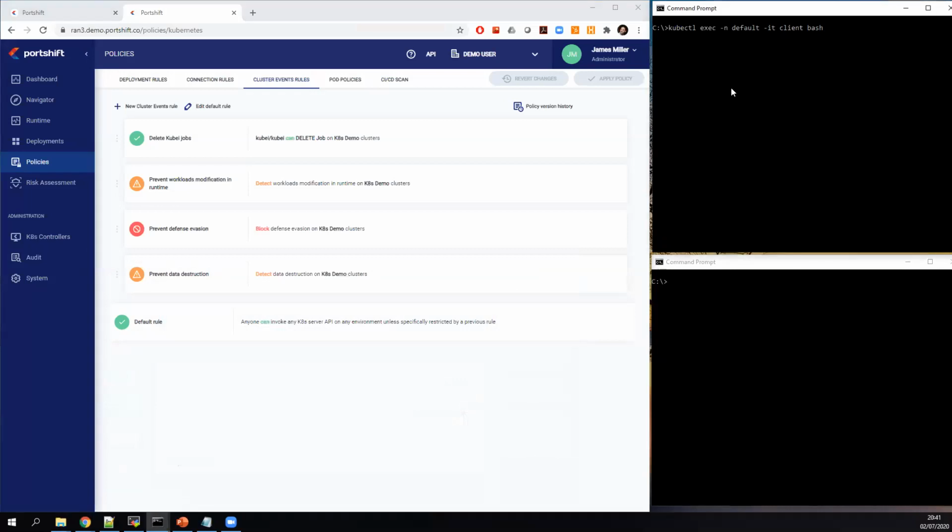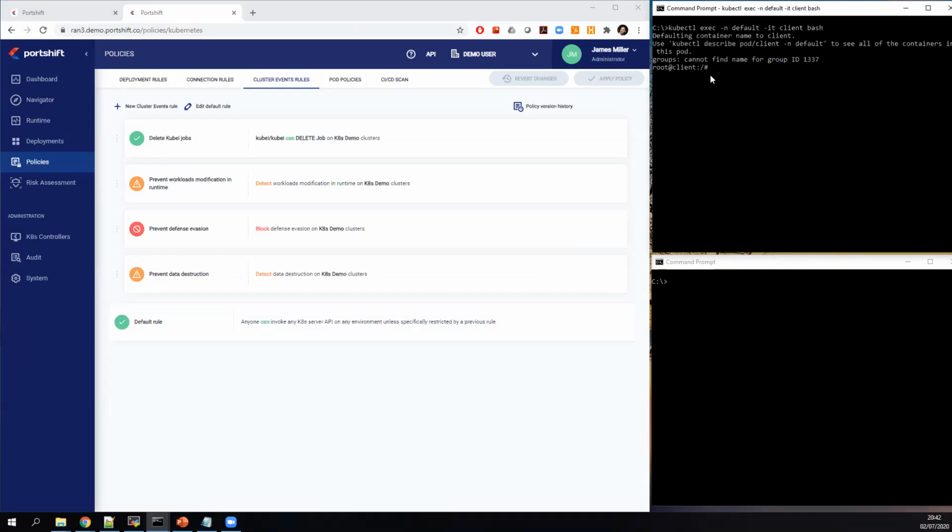So you can see here, this is a typical thing that I would want to do. I would like to prevent workloads from modifying at runtime. So the basic attack is actually to do a kubectl and connect to these pods using SSH.